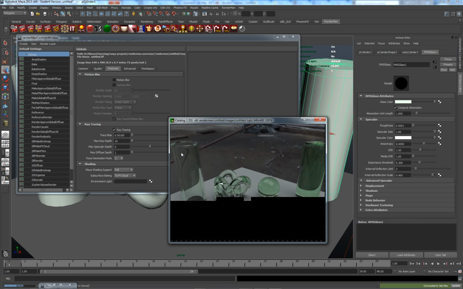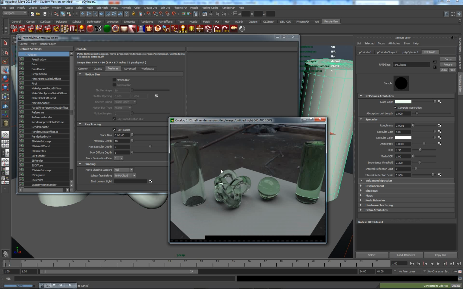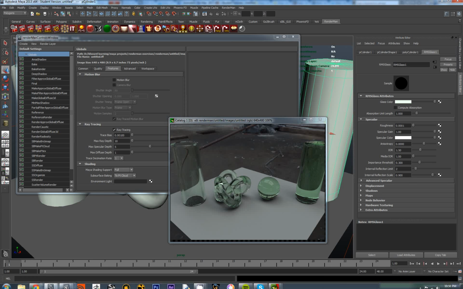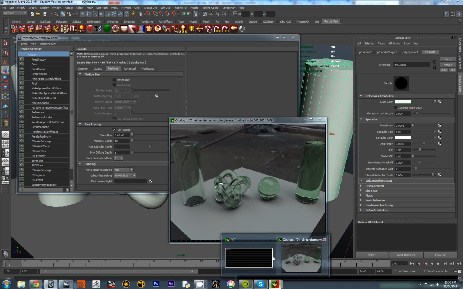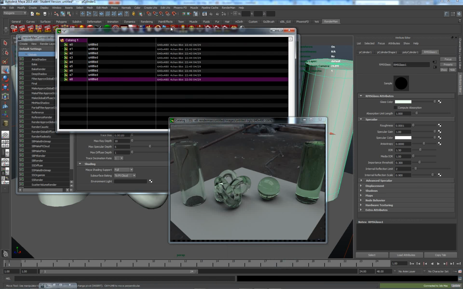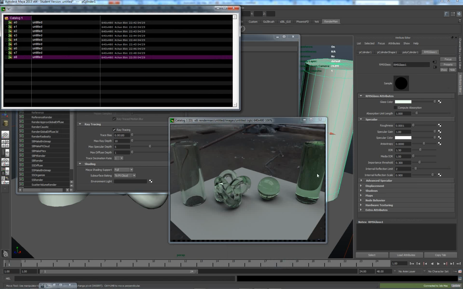Okay. Now, if I was to turn off compute absorption when this render completes, we'll see we get a slight tint to all of the glass. This will barely change at all. I'll bring up my catalog here, and re-render this. You'll see that the color here barely changes at all, whereas for the large cylinder it changes dramatically. So let's re-render.